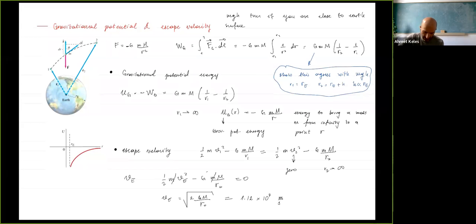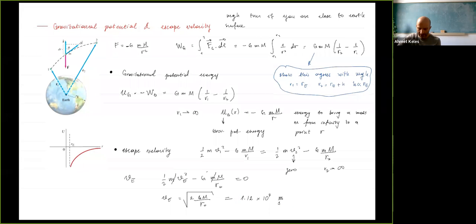And of course, if you didn't have the atmosphere, and if you could throw something with this speed, it would just go to infinity. But because there is an atmosphere, if you throw something with this speed, it's going to burn in a matter of minutes, because this is a gigantic velocity. That's why meteorites, when they dive in, burn because of the atmosphere.